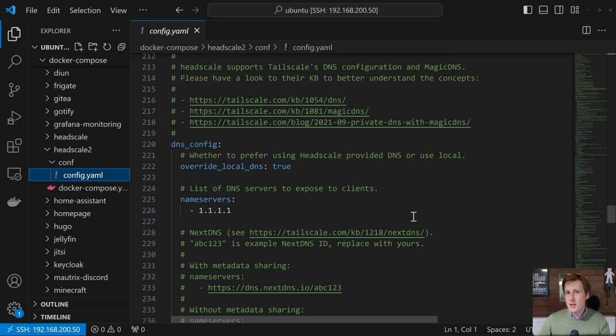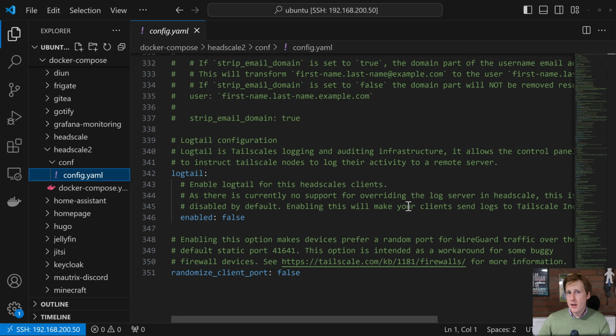You can set some DNS here if you just want to use DNS by default, but you can also override DNS when you actually go into the respective Tailscale apps. Outside of that, there are a ton more options, but I don't think they're going to be relevant for most people's configurations, albeit I do recommend you go and have a look through all of this and understand exactly what is available to you. So now that we have all of the configuration files understood, let's get into the deployment.